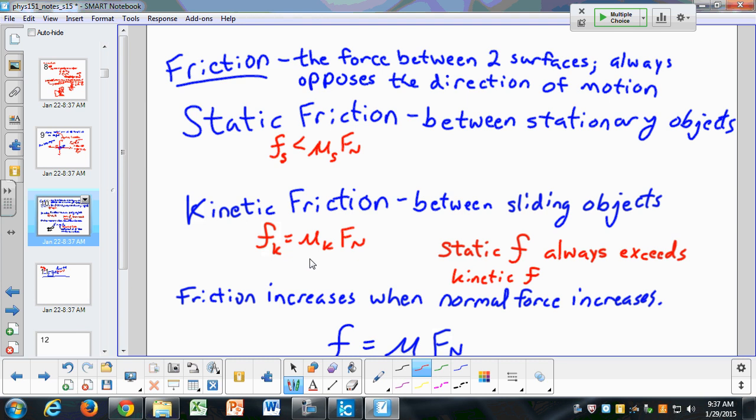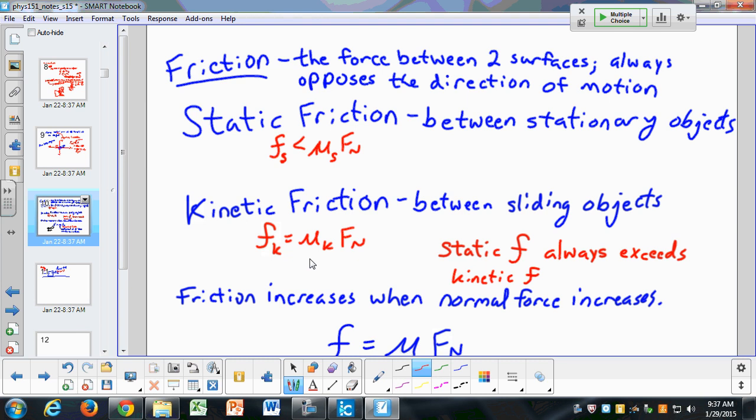And the reason is because there's a difference between static and kinetic friction. Static friction is bigger than kinetic friction. And so as you're going along and you put on your brakes, what frictional force is at play there? Static or kinetic friction? You know how your brakes work? There's a rotor inside your wheel, a metal disc, and it has these things that clamp down on it, or sometimes there's a drum, like consider a disc. You have these brake pads that clamp onto it and cause the wheel to stop.